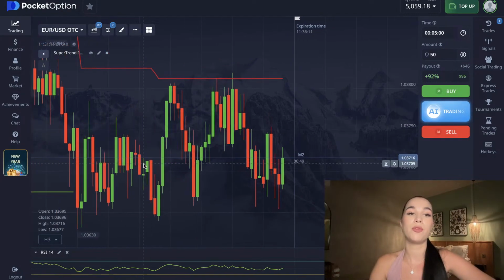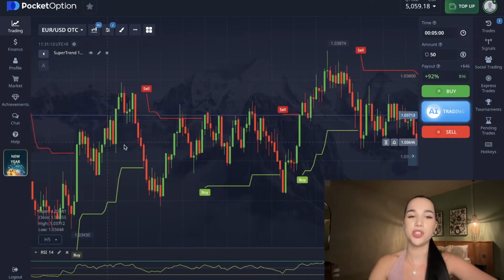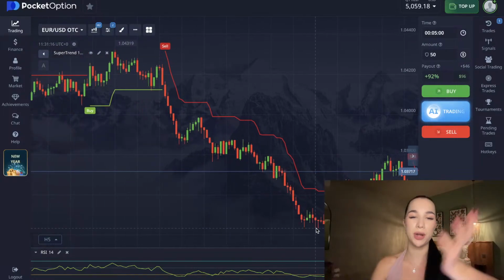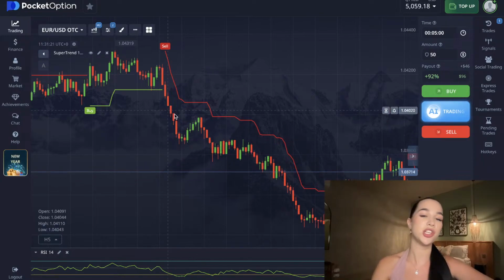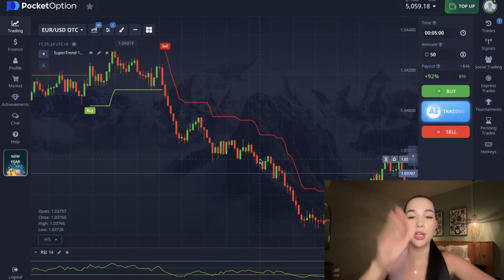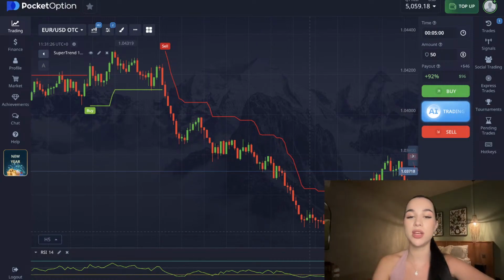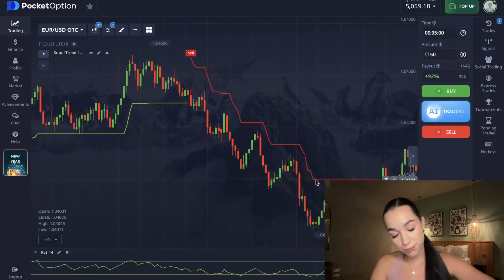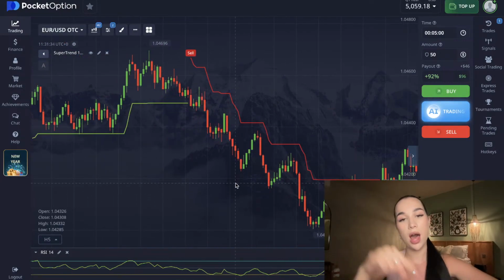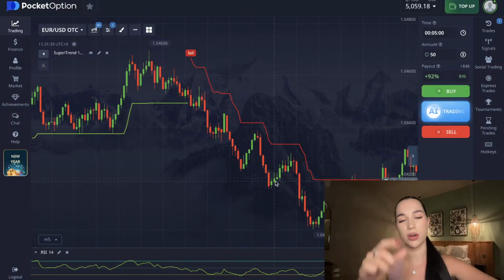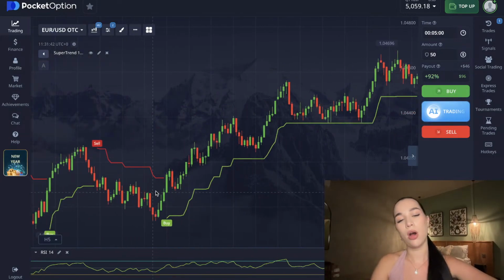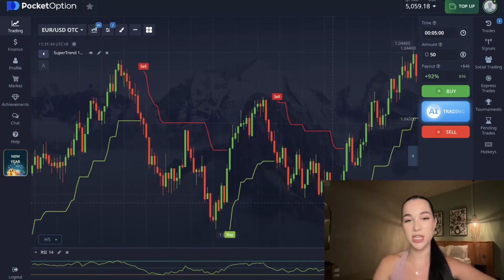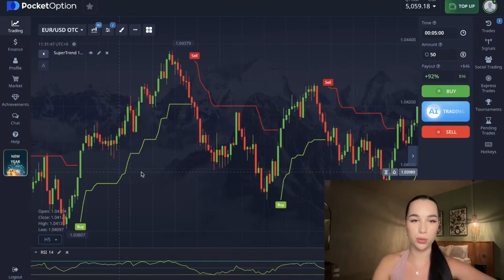It could be nice. For example, let's just take a look. Here it was a pretty good time to trade on this currency pair because it was a downward movement. Okay, there are some fluctuations, but anyway, if you would open a trade down here for 10 minutes or 5 minutes, you will definitely close it. Here also some good downward movement. Here is a bit of volatility, but still up and down for like 5 or 6 minutes each. So it's not that bad. Here also some pretty good upward movement, with some fluctuations, but anyway, also a pretty good one.